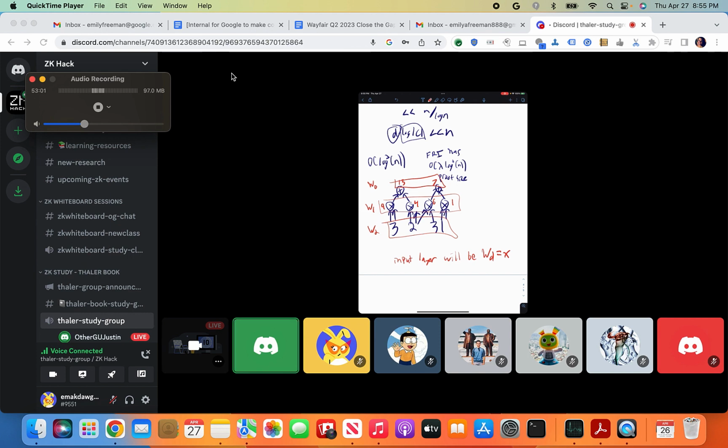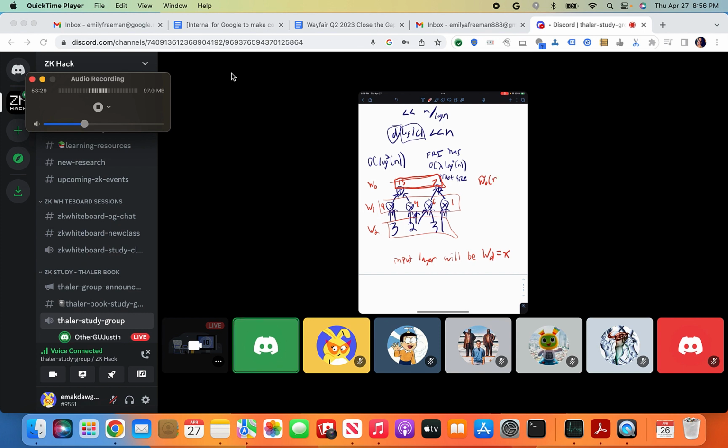Okay. Now remember, we talked about taking the multilinear extension of vectors, right? And the multilinear extension is a polynomial over log of vector length many variables. So here W0 has length 2, and log base 2 of 2 is 1. So the extension of W0 will be a univariate polynomial.